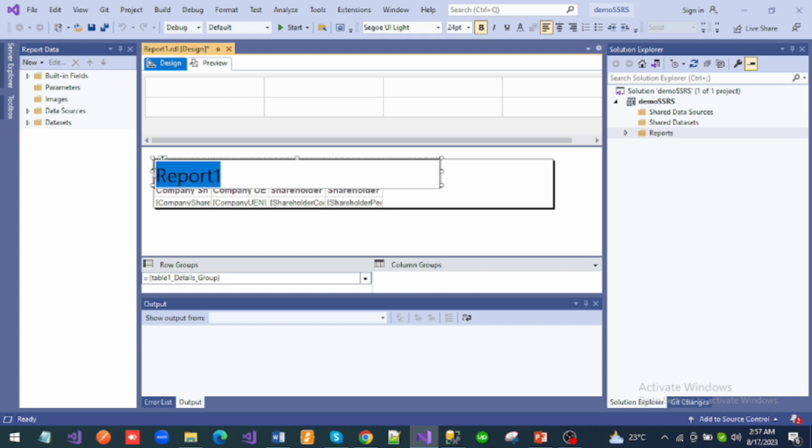We can give the report name based on our requirement, and we can design as per our requirement.